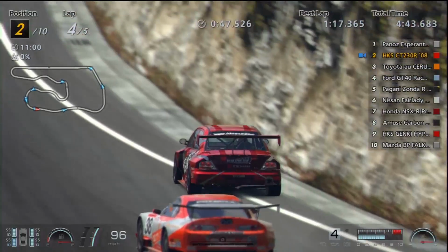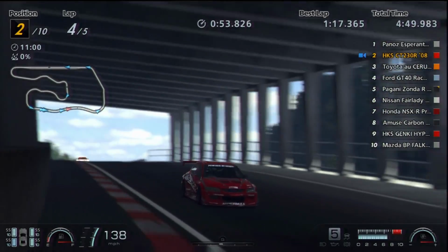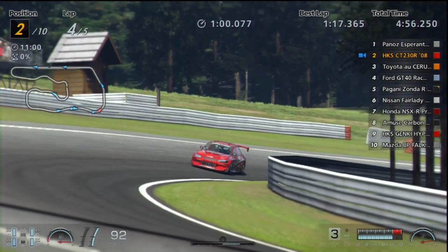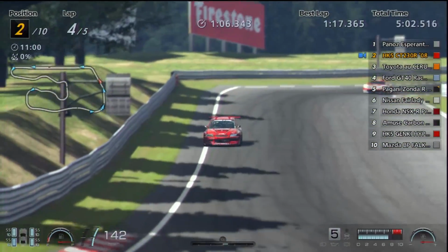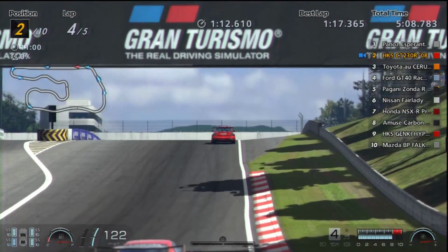For me, it definitely would not be in the most wanted returning time attack or aftermarket vehicles category, but at the same time, I wouldn't be disappointed if it were to return. And I think, if anything, being able to put this up against the Subaru and maybe the Civic, not so much, that would be an interesting little battle to have. Like I said earlier on, I would say this one maybe has like a 40% chance, I think I might say, so definitely better than some, but not high by any stretch.